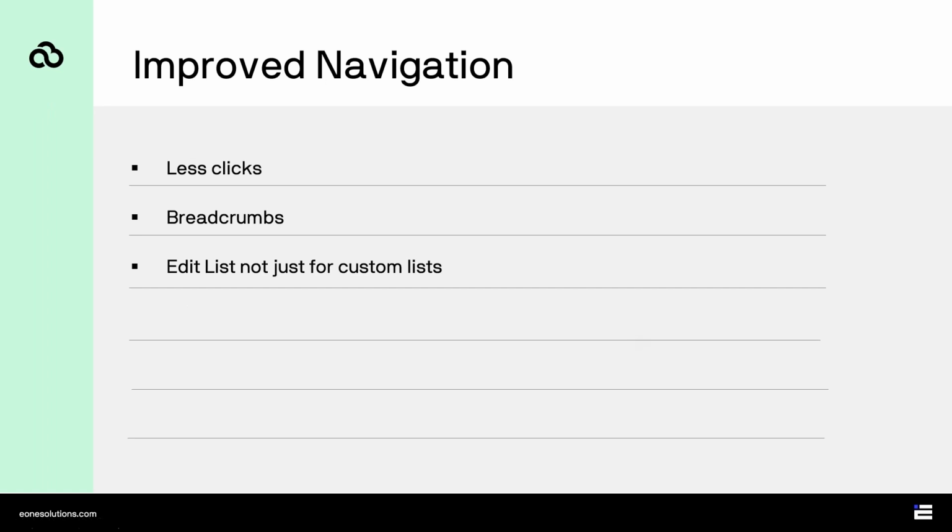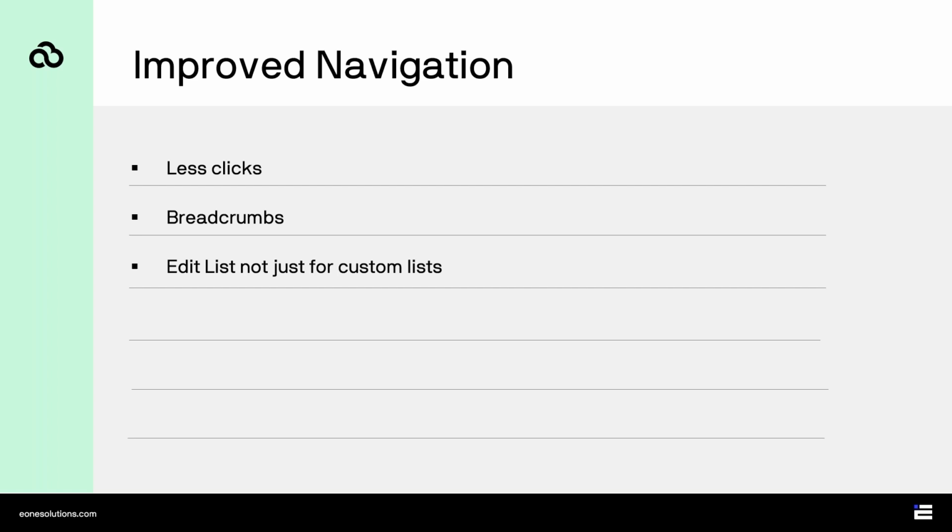Next area of this whole user experience, we've improved the navigation. And what does that mean? In a lot of places, you'll see a lot less clicks. Things that you maybe needed 8 clicks to get to, 8 different areas, you'll be able to get to in 1 click now. You're going to see use of breadcrumbs to very quickly go back and forth between certain areas.